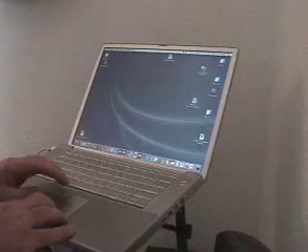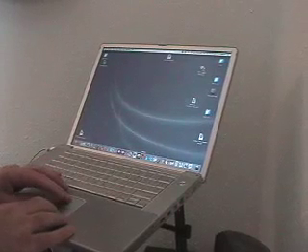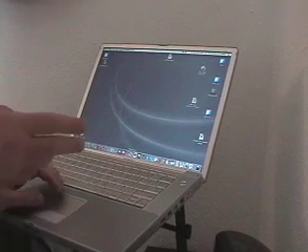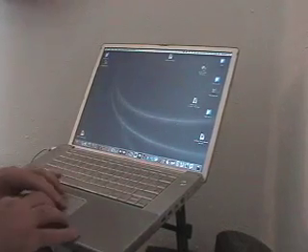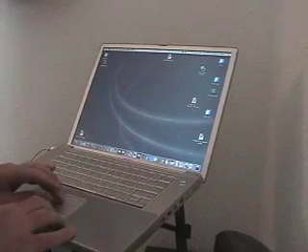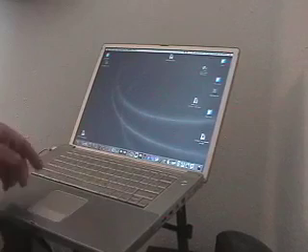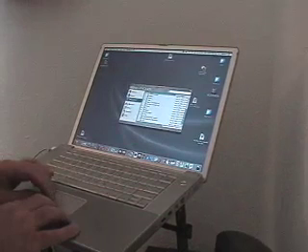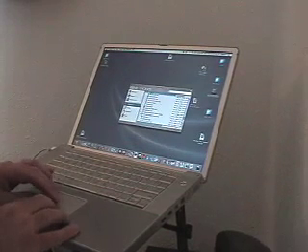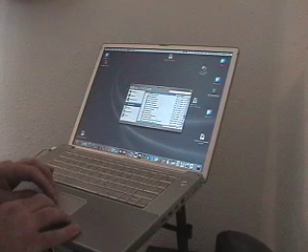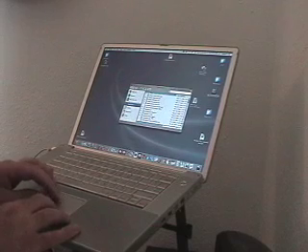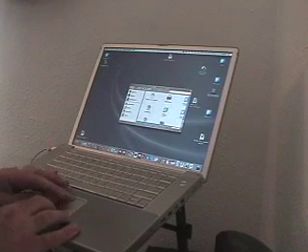Where's my application? Now, normally I use a program called Peak LE. It's $99 at where else but Guitar Center. But maybe you don't have $99. So there's a free program out there called Audacity. And it works pretty much the same way. Applications. Maybe you can see this. Audacity and Audacity app.